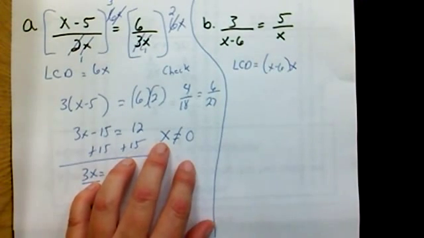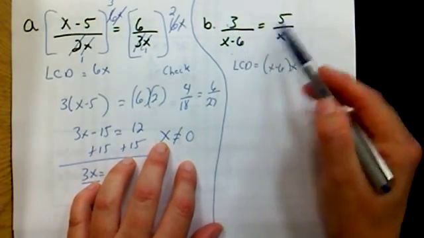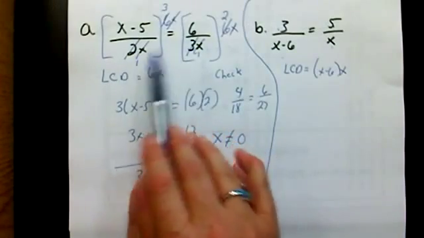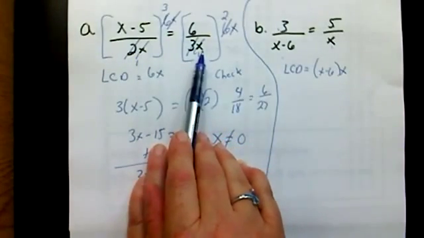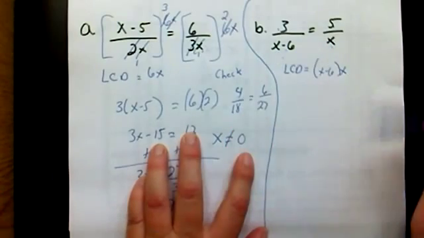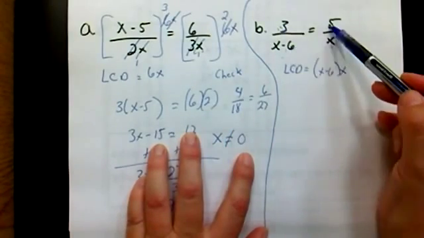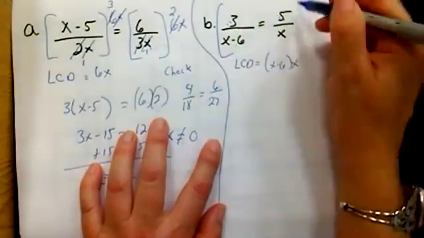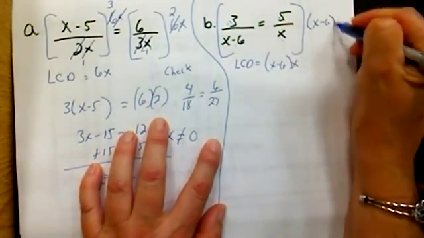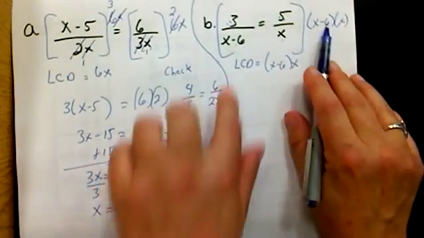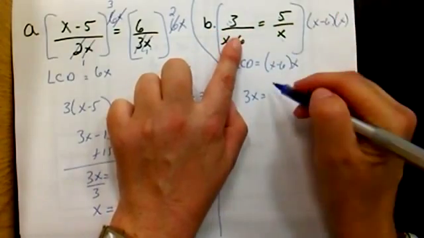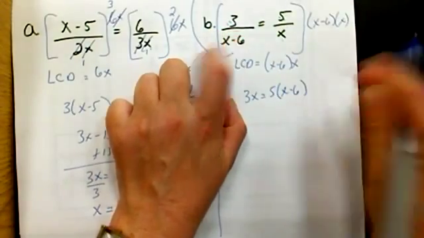Now this one you could do the old-fashioned way of just doing your cross multiplications that you normally would do with proportions because there's not an extra common variable. This other one we had over here had x as a common piece, so I had to be real careful with that. This one, each piece is separate, so I could just say x times 3 and x minus 6 times 5. So you have to look at them carefully to know that. So this whole piece gets multiplied by x minus 6 and x. So x minus 6 cancels, so I'm going to have 3x. In the other one, the x part cancels, so I have 5 times x minus 6.